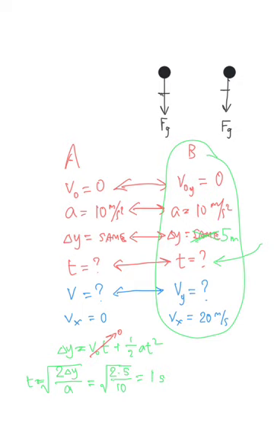But we don't care how long it takes, or we do care how long it takes to get to the ground, but what the question is asking is how far away does it go? So now we need to look at the horizontal motion. And remember, for horizontal motion, there's only one equation that you can use because it has constant velocity, and that equation is v equals the change in position over time. And since we're solving for the delta x, the horizontal distance, that's just going to be v times t. And the x velocity was 20, the time was 1, and 20 times 1 tells you that the object will land 20 meters away from object A.